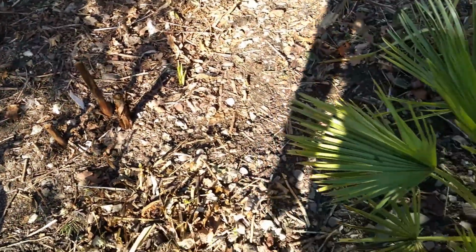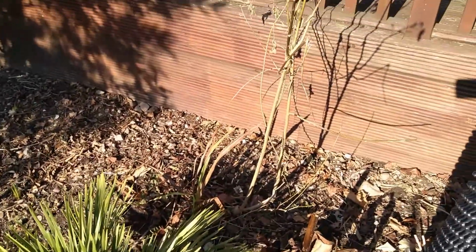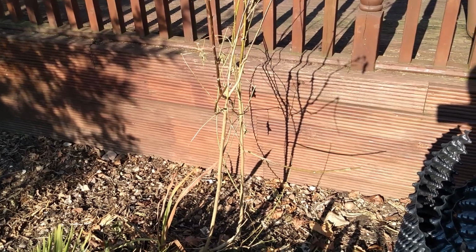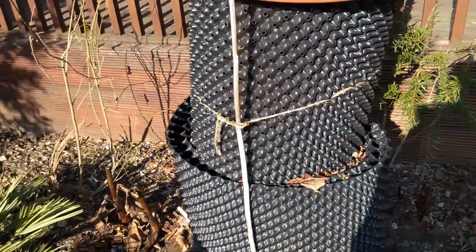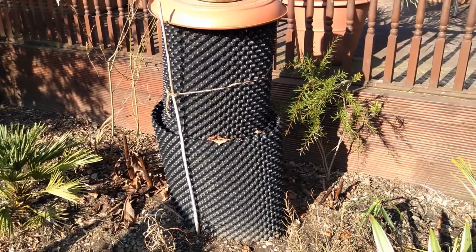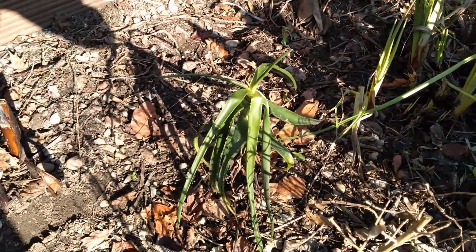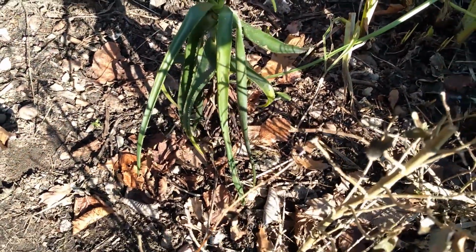Got a Chamaerops palm there, this one's Volcano. The Abutilon's defoliated with the cold weather, but the green stems are fine, so it will come back. I'll keep my Musa basjoo under cover until early April, just in case we have any severe frosts. We can have severe frosts until the end of March, lighter frosts thereafter. The hardy aloe is looking a little bit sad, but it will just about scrape through, I think, and it will come back from the base if I lose the top growth.